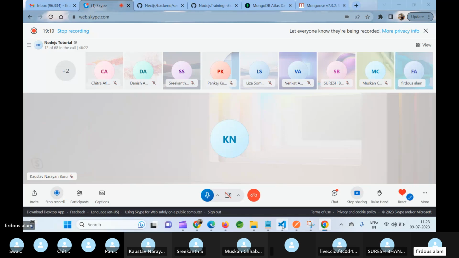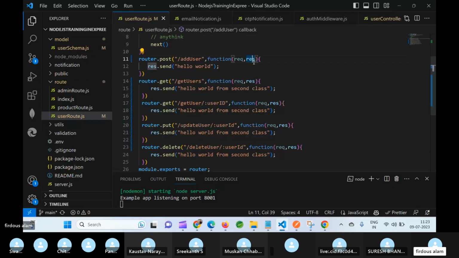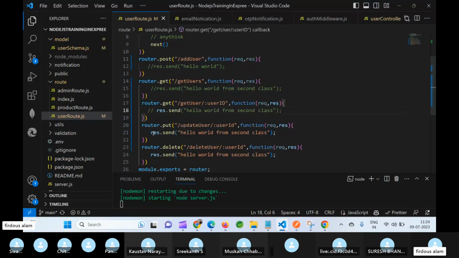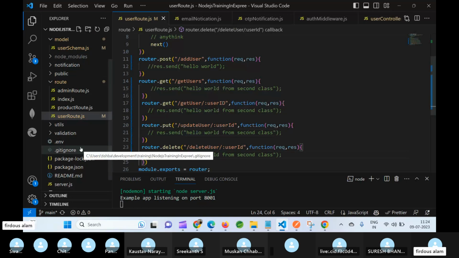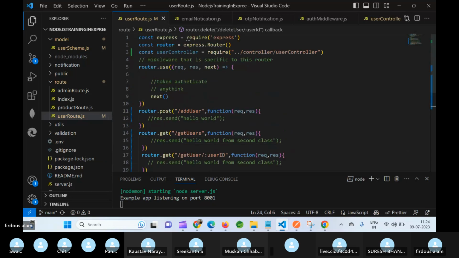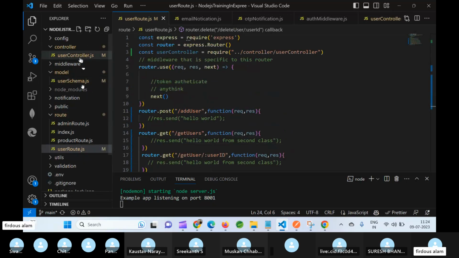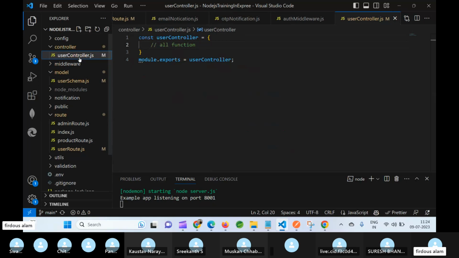What I have done is try to create 5 functionalities, the way we did in our first class. But there, everything was on the server page. We don't need anything in our server.js. So I have created a structure, and now I am utilizing this structure. What I told you is that all our logic should be inside our controller. So to write the logic, I have created one controller and named it user controller.